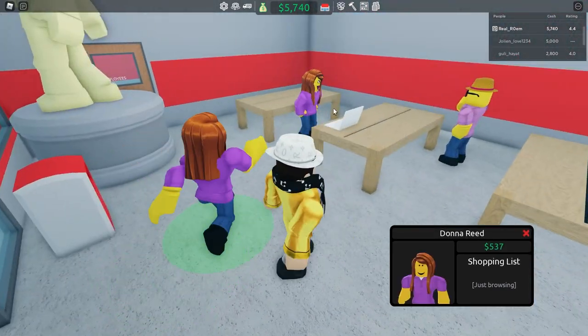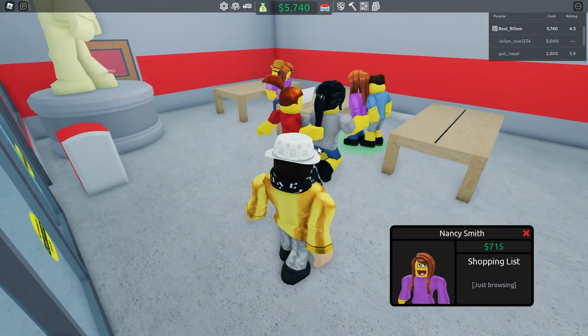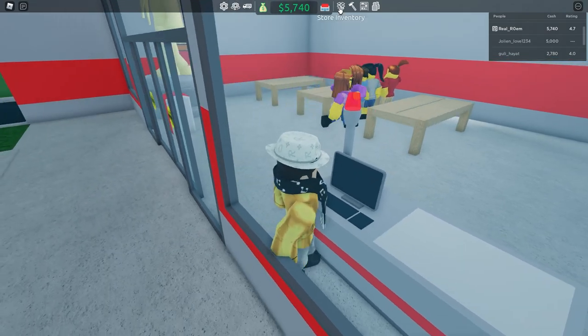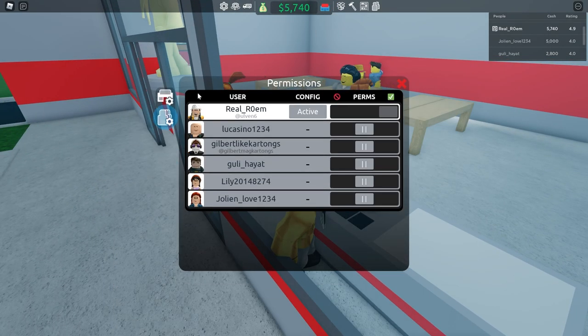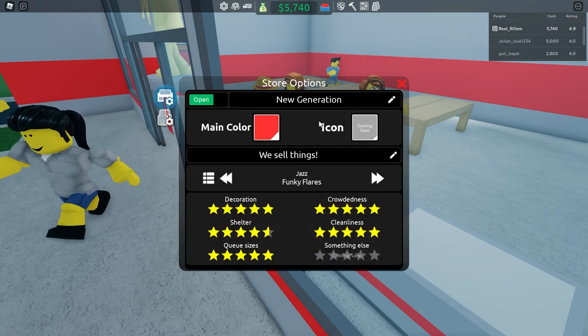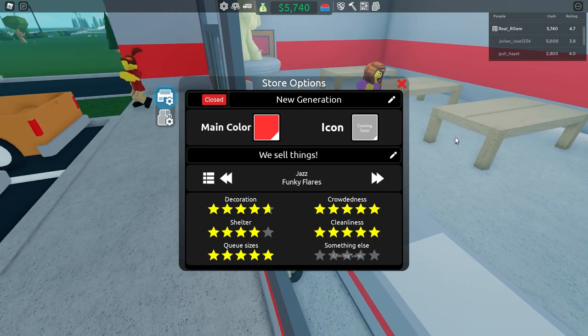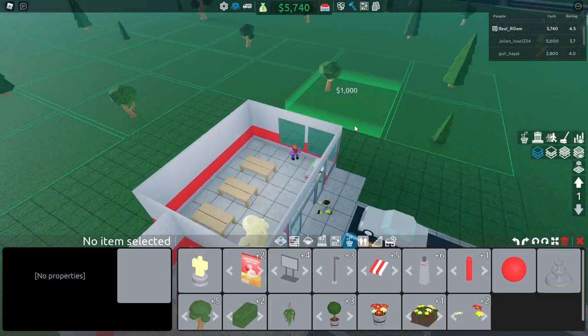Okay, so she has $700, but she's just browsing. In theory, that means she will go around and buy the computer anyways, so let's just close the store real quick. She has bought it, and there we go. Close the store, mister.